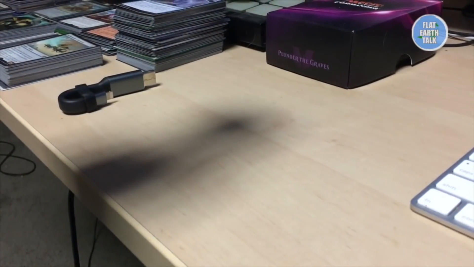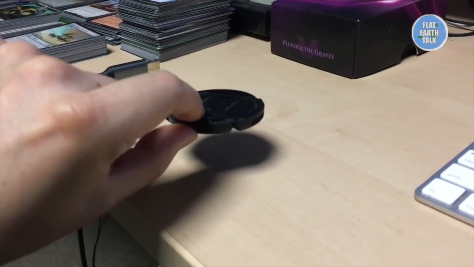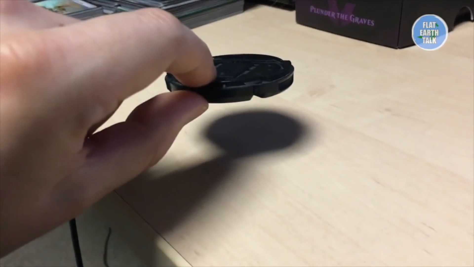Grab yourself a light, grab yourself a ball, grab yourself a piece of paper, cast a shadow on that paper. If you move that ball a certain distance away from the paper, the shadow does get smaller. A smaller shadow than the object causing it. Voila.